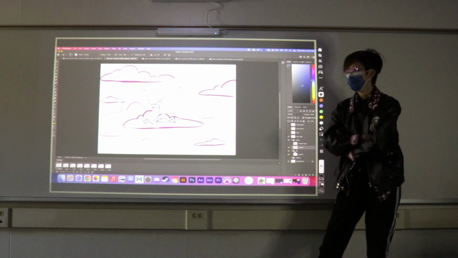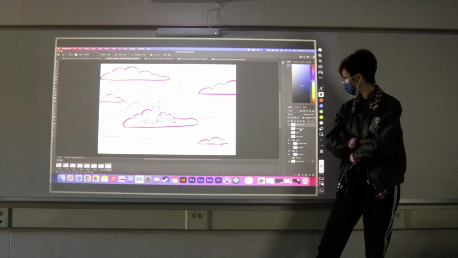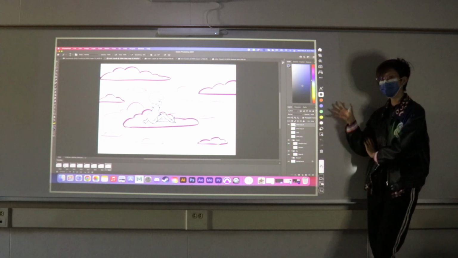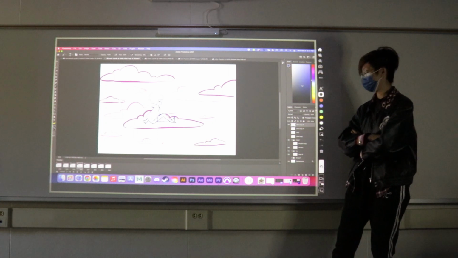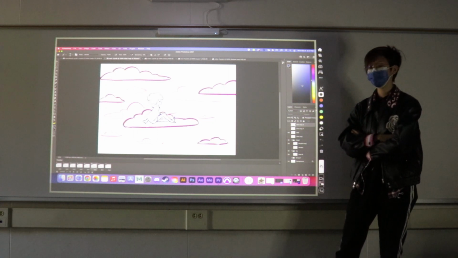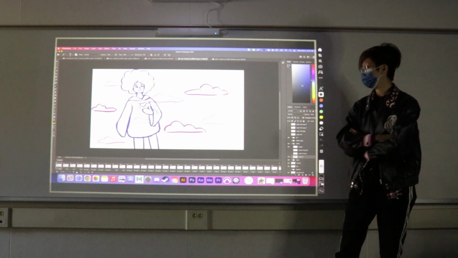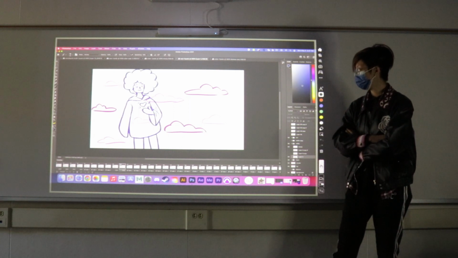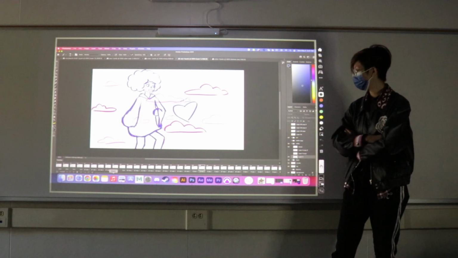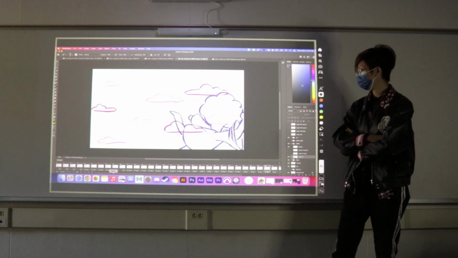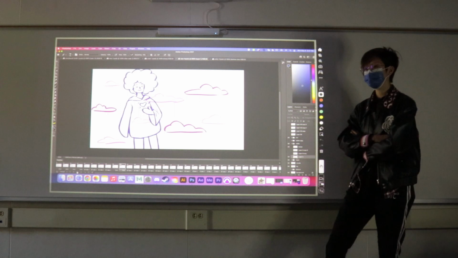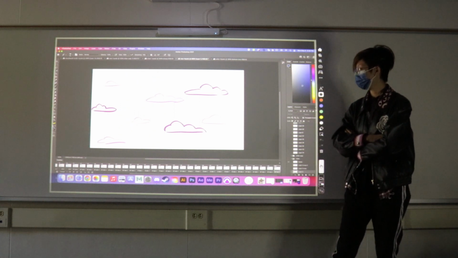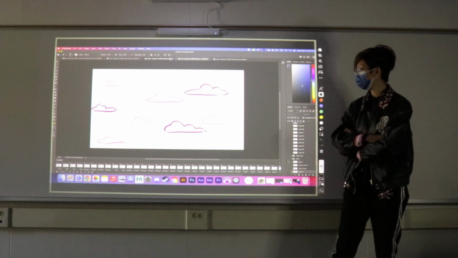I found what works. I duplicated a lot of layers, you can see here. Then I just changed up the hair you see on Cloud Person, the shape of the clouds. Here, this is the scene where she, oh no, the heart escapes, and then she trips and falls, and then a little poof of clouds. After I was finished with all these line art sketches, I started coloring them.